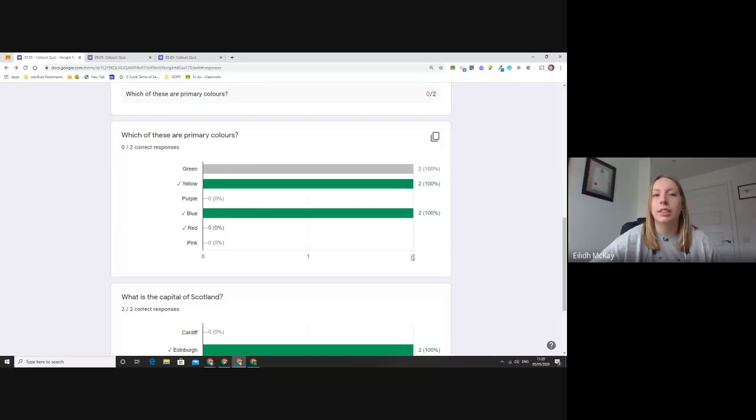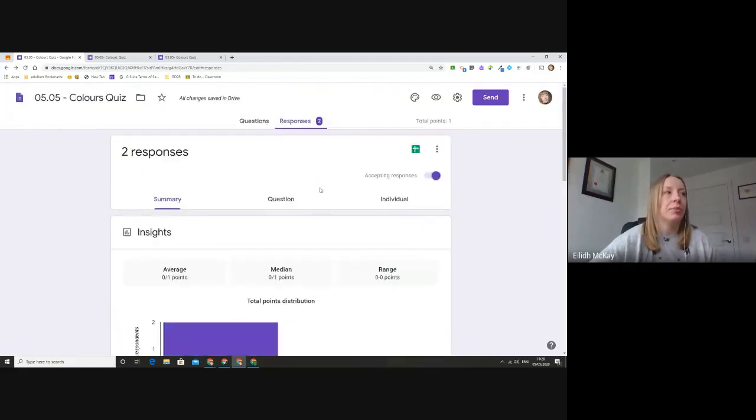And for common misconceptions, if you were thinking certainly right now with the No New Learning guidance from unions, this would allow you to see what you need to go back and consolidate with your class if this was a review of prior learning that you've done in the classroom.